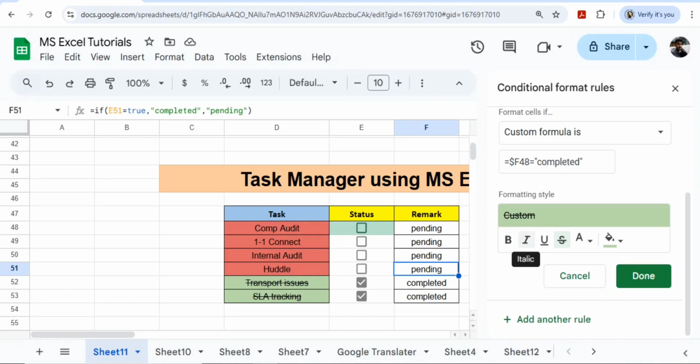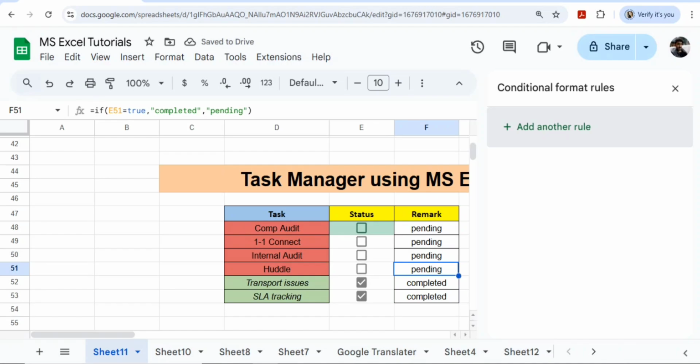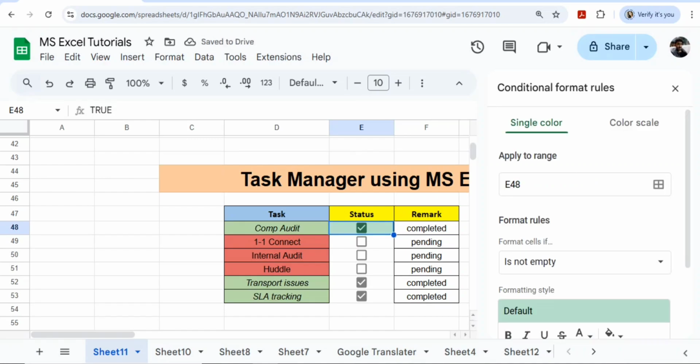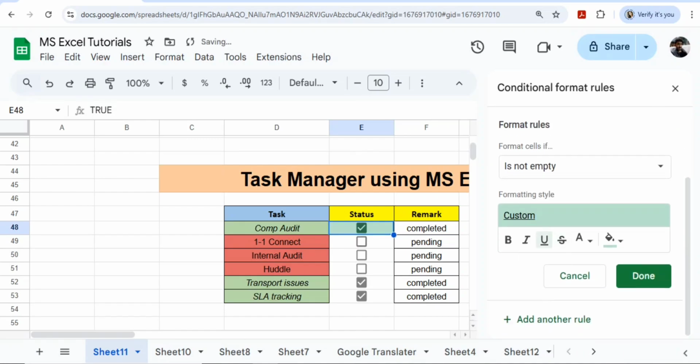You can also do one more thing. If you want to add underline, you can add underline rather than the strike line. You can do this also. See here, the strike line is removed, but you can see italic got updated. We want underline, not italic.